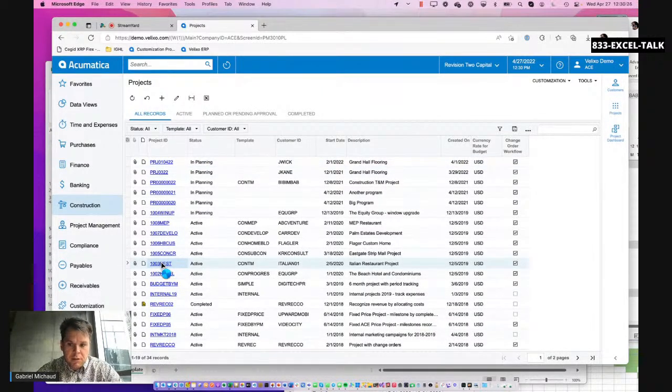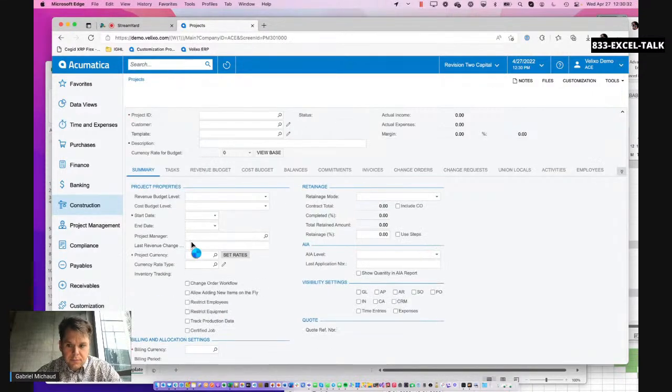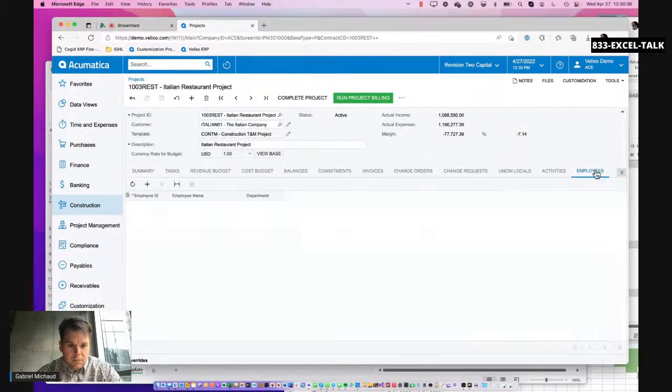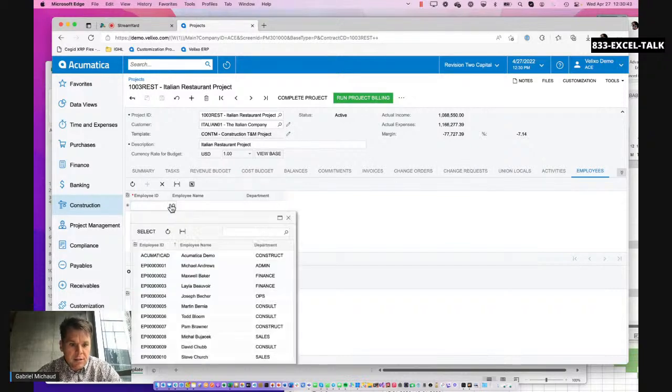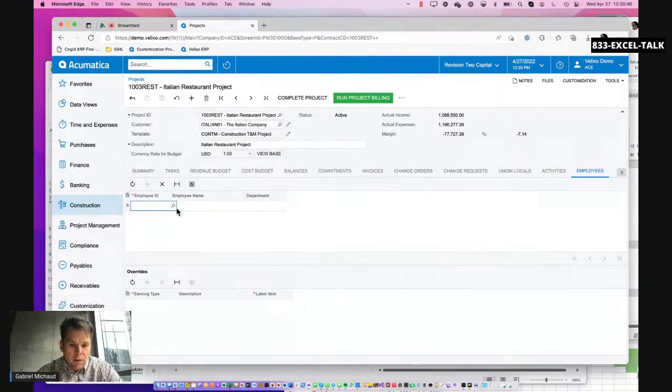Projects, restaurant. We do have an employees tab that lets us link employees. I think it's mostly used for labor item and earning type overrides when you do the project billing, but we could leverage that later on to know the actual employees that are linked to a project, and then let users pick from that list.